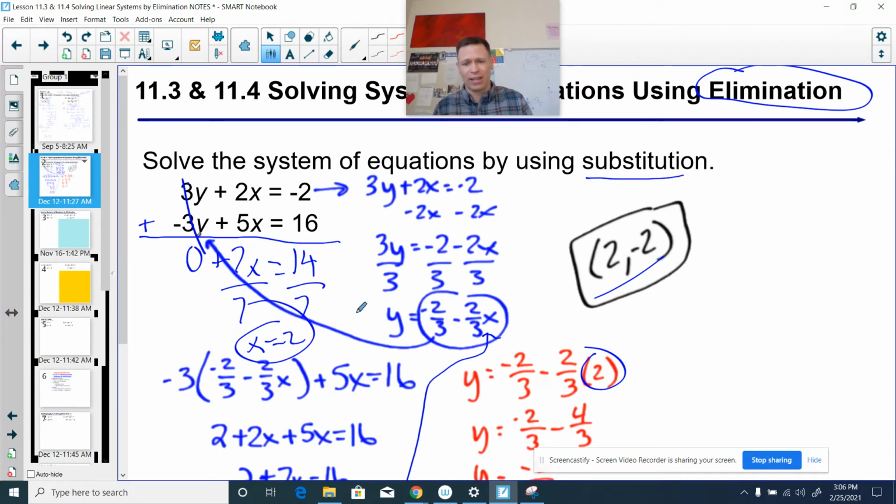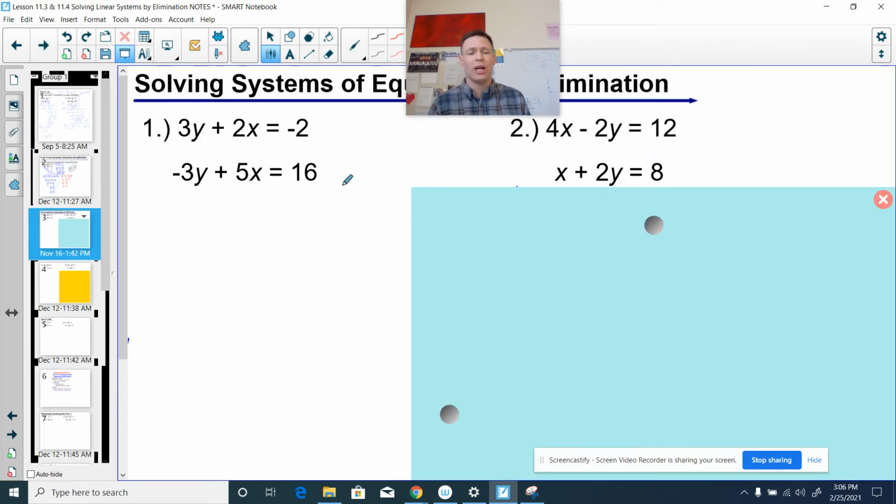And I would do the same exact thing that we would do in substitution. Now that I know that x equals 2, I will substitute that in here and finish it off, okay? But that is my sales pitch there for elimination. It'll save you time if that's the method you choose, okay? So let's get into some elimination here.